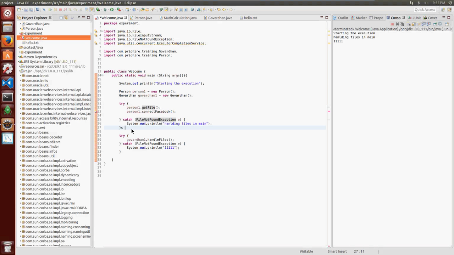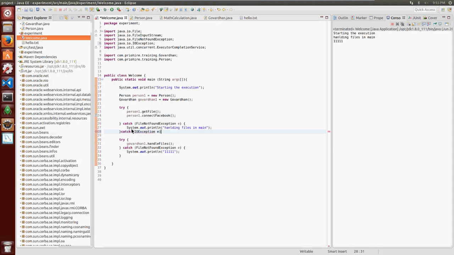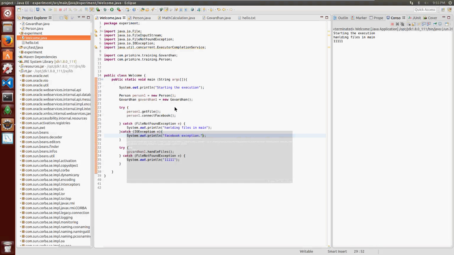That means you can add additional catch blocks one by one to handle that exception. So now I'm adding a catch block to handle IO exception, for the Facebook exception. Now it will work, because I put two catch blocks, one for each, to handle those exceptions.